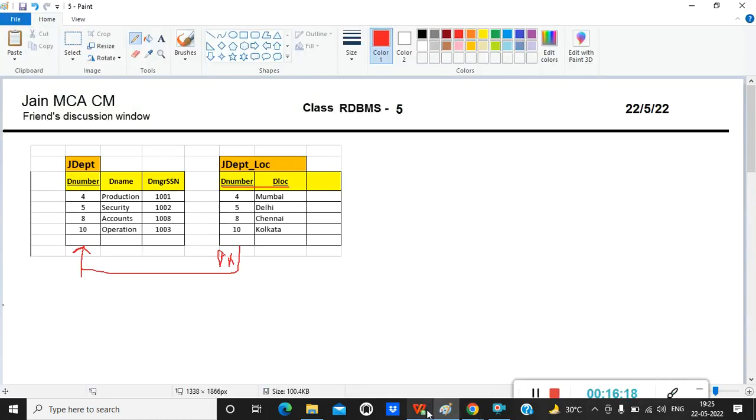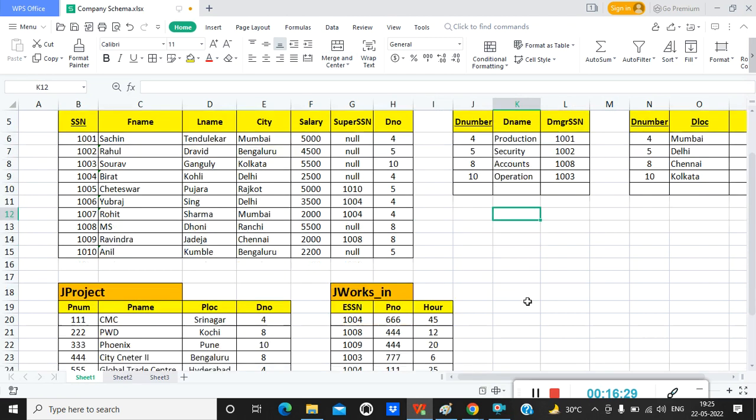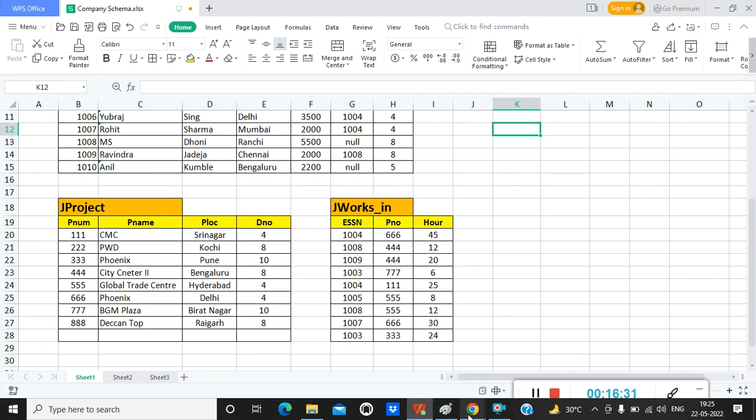Where we were, we were discussing our tables, so I hope the understanding of these tables is now a bit clear.